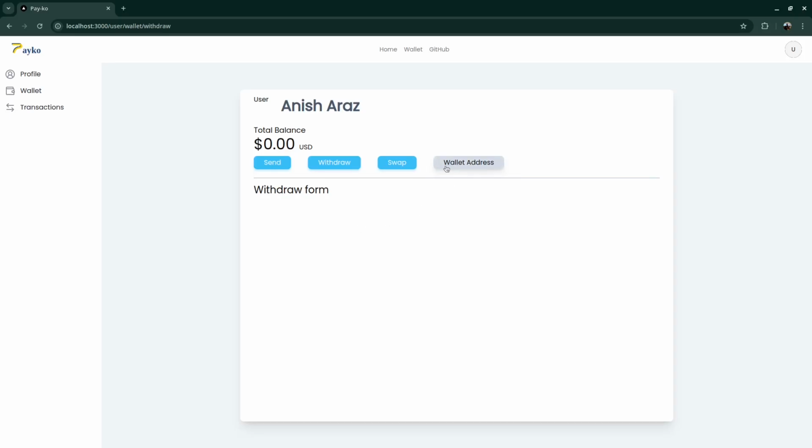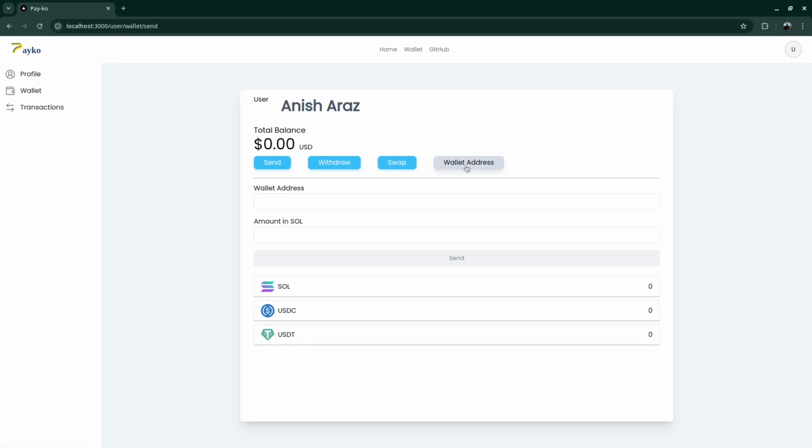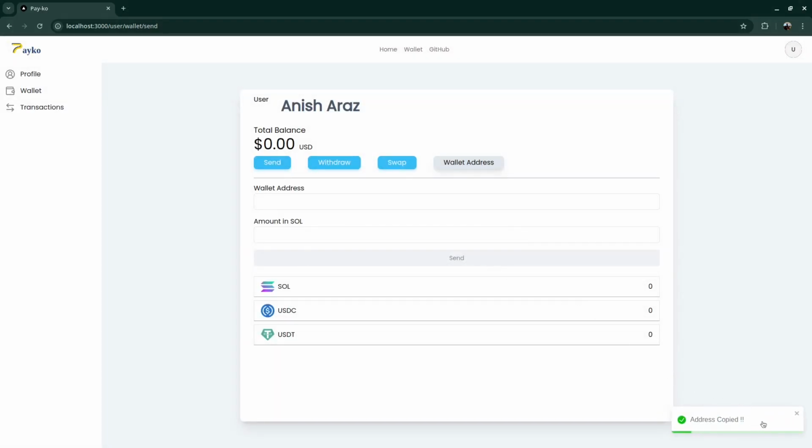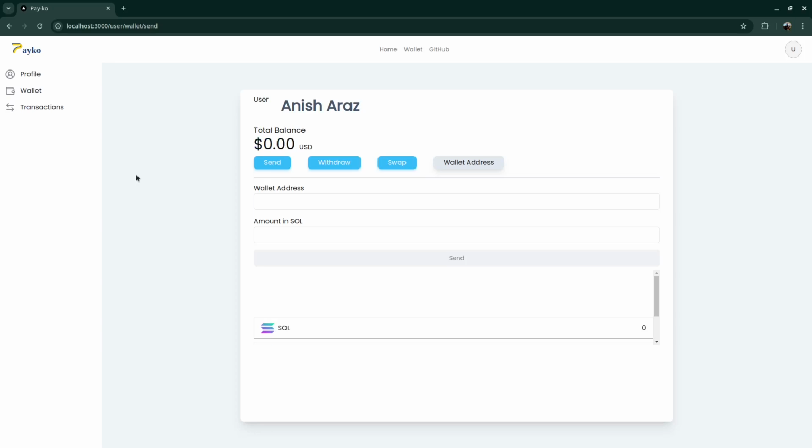And this one, wallet address. The wallet address is a button that will show your public key. It shows a pop-out window which you can use to copy your address, or you can just click the copy button and it will simply copy and show a beautiful toaster over here. That's kind of beautiful. I always like that animation. Moving forward, one more thing that I really liked is the animation of these coins popping over. I will reload and it will just pop over. That was the animation I liked.